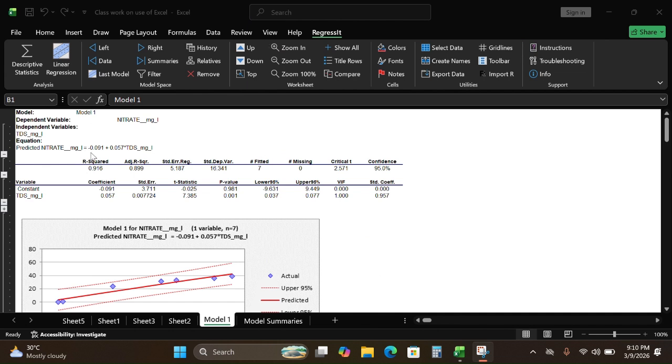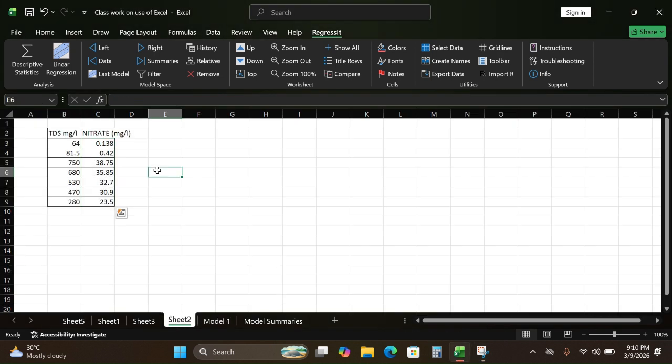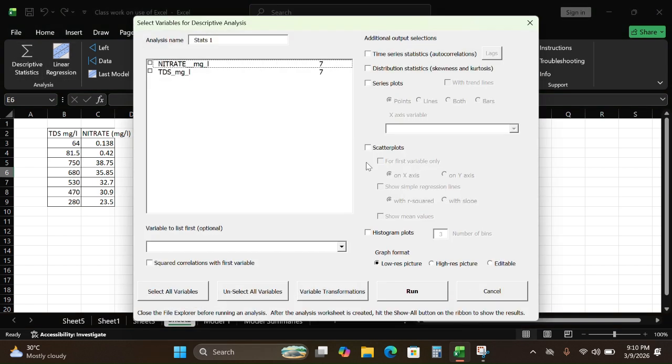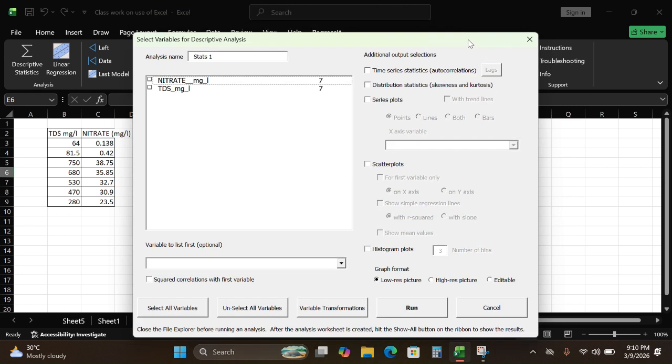You can also perform descriptive statistics using this software, and it's quite simple too. So if, for example, we go back to the data we have, once I click on descriptive statistics, this dialog box comes up. Alright, so we want to select which data we're going to use.